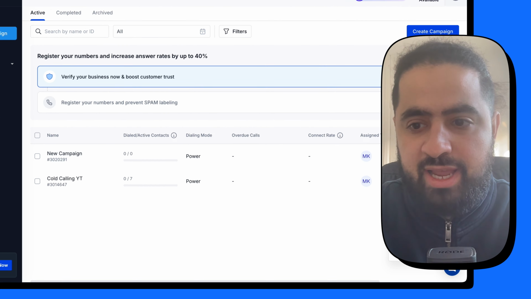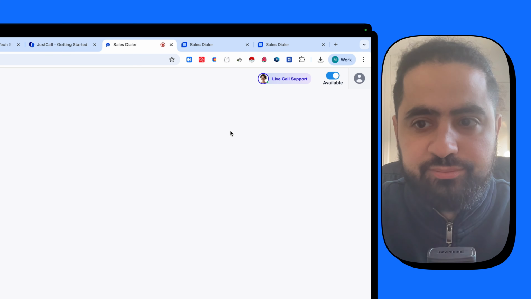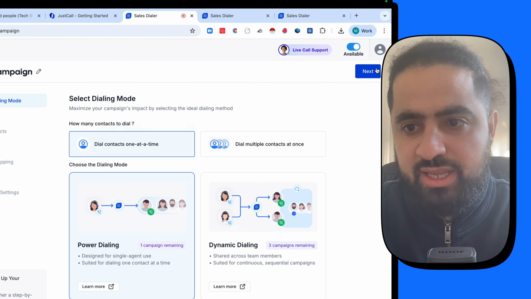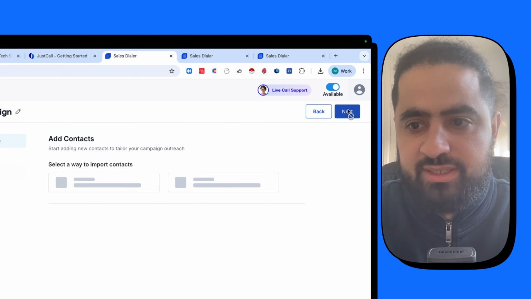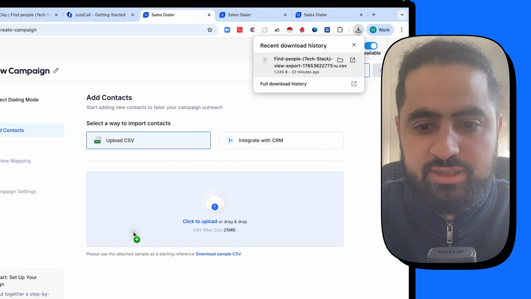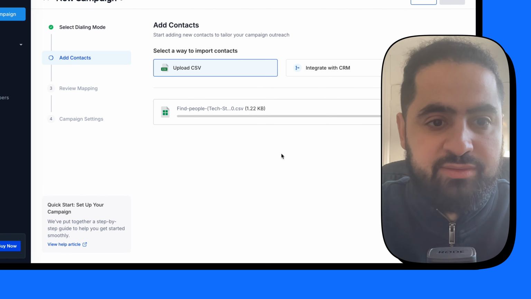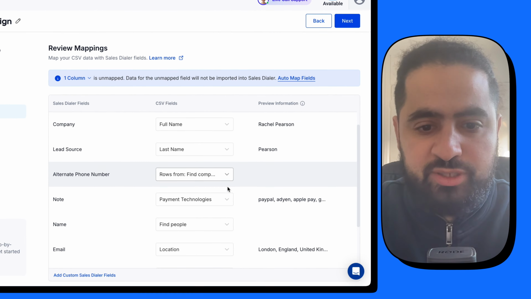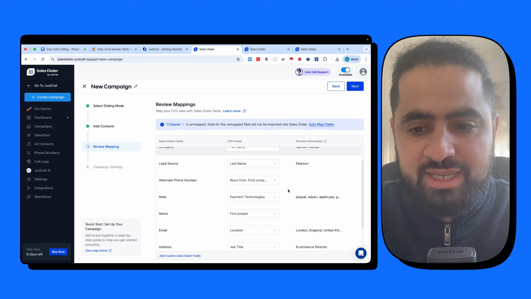So let's go to create a campaign. I've already uploaded this via CSV file here, as you can see. So I'll just quickly go next here. What I want to do next is just download this. I'll upload this via CSV file, as you can see on the screen. I'm going to go next. Then, again, high level view, we're going to map this out.